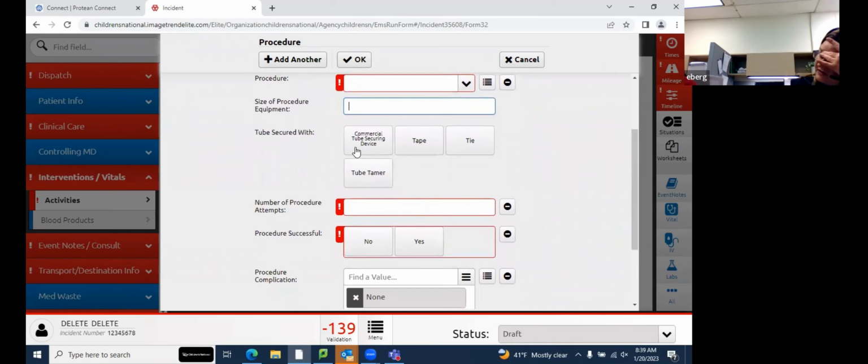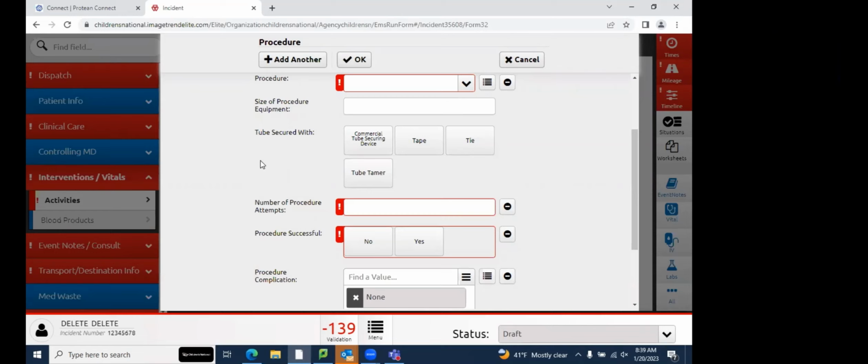Commercial tube securing devices. Some of the outside hospitals use commercial devices. So if you're verifying any ET tube and they have a commercial device, document that. Our respiratory therapists tend to like to switch out to tape. And if you've got a therapist with you, a lot of times they'll do that. If it's secure, a lot of times I'll leave it. If it's concerning, then I change it. We have a thing that says safe, not pretty.